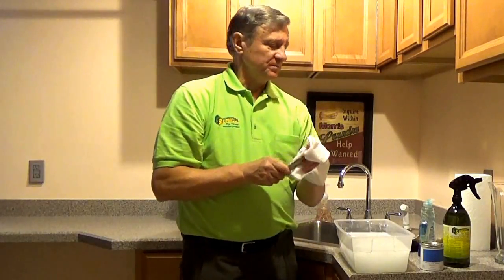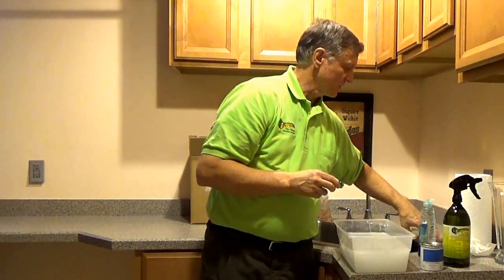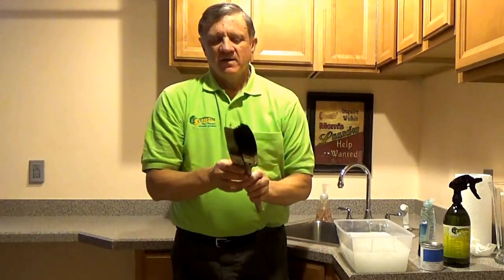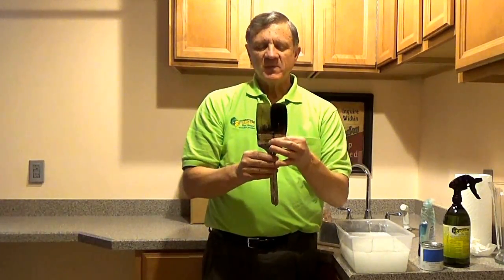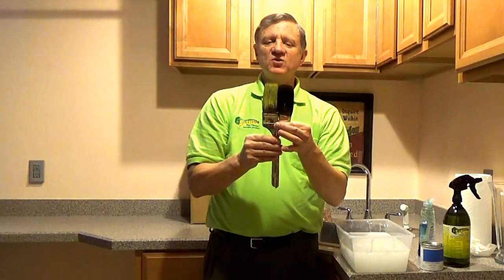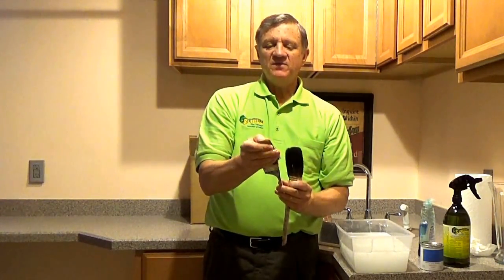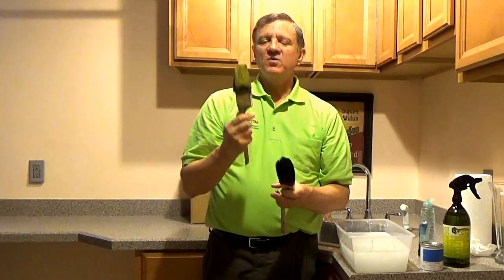Now to show you a demonstration we did before, this is a paintbrush and we painted with an oil-based paint. After 3 days of drying, we cut this part off, and you can see this is stiff as can be, okay? Now you would think this brush should be ruined, right?